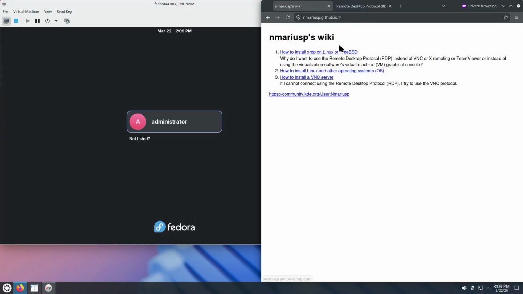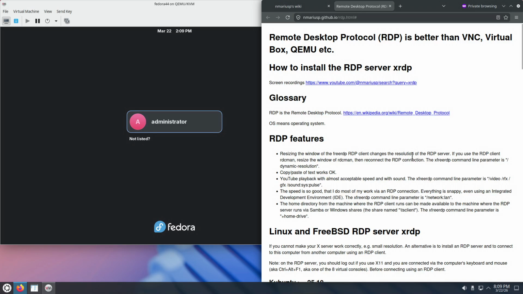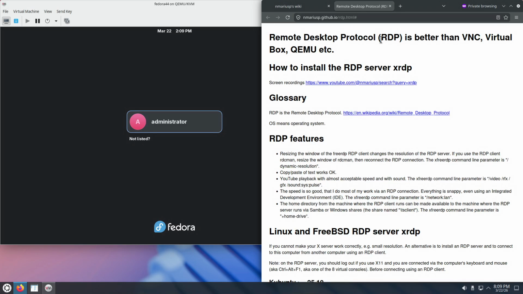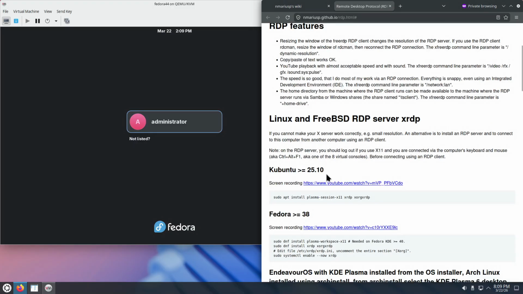The first link in here is about the remote desktop protocol. This is my preferred way of connecting to virtual machines, whether they are local or remote, or to remote computers. If remote desktop protocol doesn't work, I'm going to try VNC. Why?